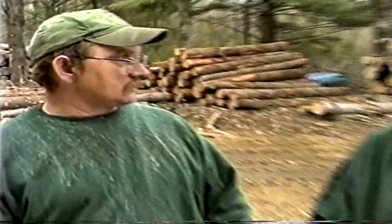You sent all your blades out? Yeah, right back to Woodmizer. UPS picks them up here and we ship them out. It takes about 3 days and we get them back. Woodmizer is a great company. If anything goes wrong with the mills and we can't figure it out ourselves, I've got an 800 number. Within 5 minutes, the technicians can tell us what's wrong or how to fix it. If we need parts and I call by 11 o'clock today, those parts will be here 11 o'clock tomorrow. They have a real good inventory.